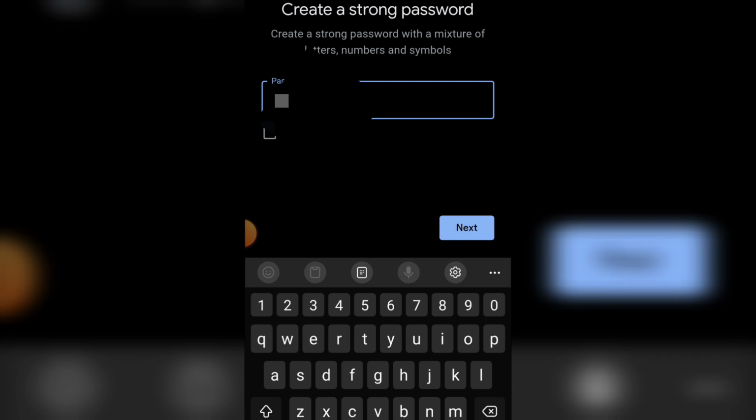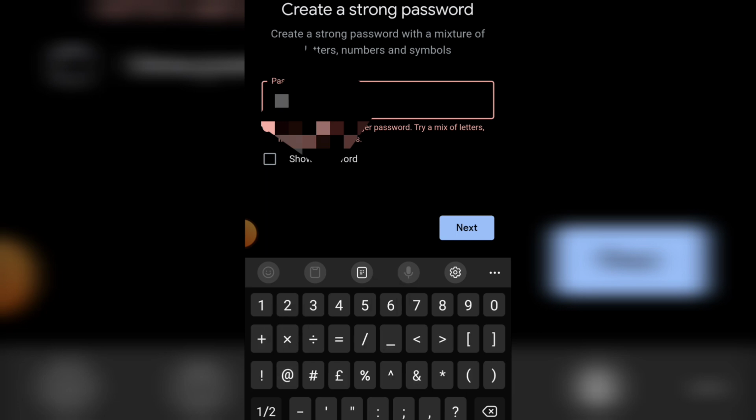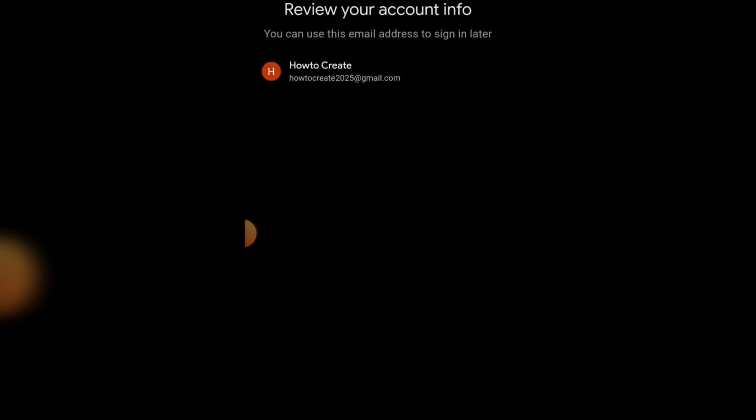They say a mixture of letters, numbers, and symbols. Okay, I had just used letters, so I'm going to use letters, symbols, and numbers.